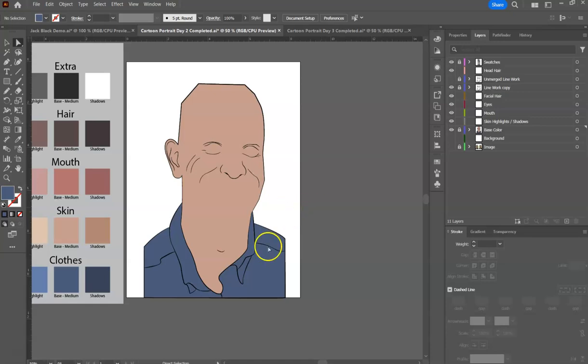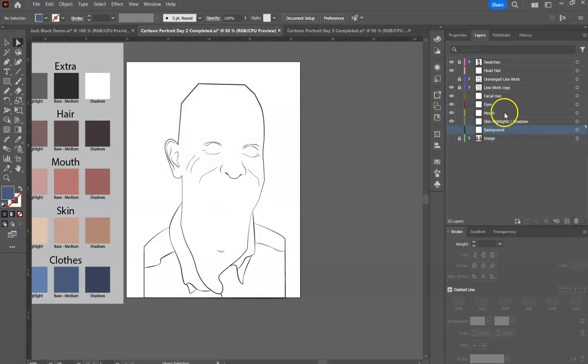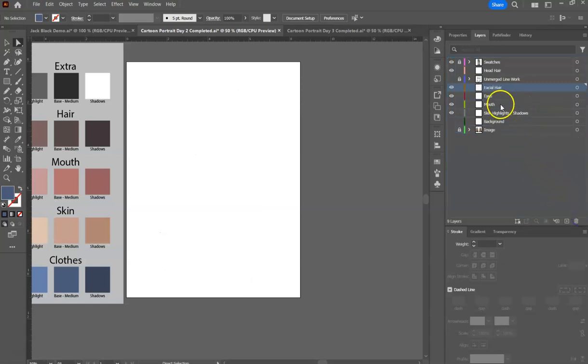Now, if you had the problem where it leaked into here, I'm going to take you back and show you how to fix this. That means my base color is no good, so I'm going to have to delete that layer. That also means my line work is no good, because that's all merged, so I'm going to have to delete that layer. Look at this, that's why I have my unmerged layer.